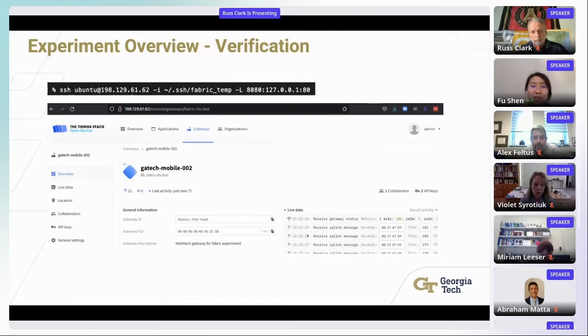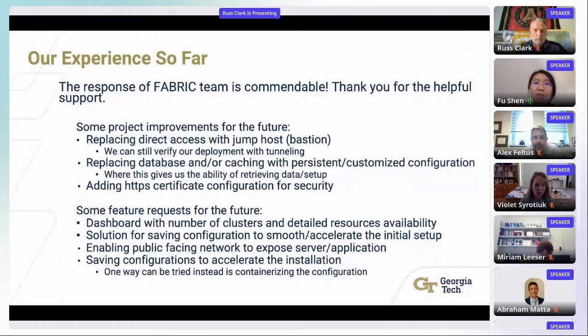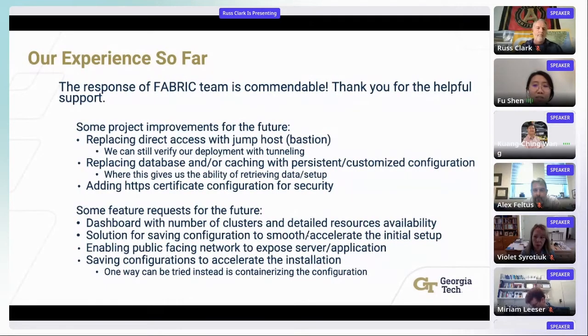For the next slide, I am going to share a little bit of the experience and the feedback we have collected from the team. It is a great appreciation to the Fabric team, as we have received a lot of support and swift responses. Special thanks to Jack, as Russ mentioned earlier, one of the Fabric student team members from Boston University, who joined our team to help us onboard to the Fabric platform.